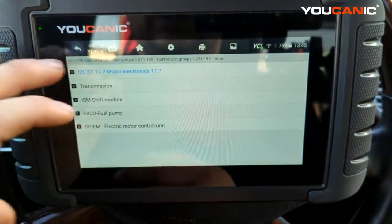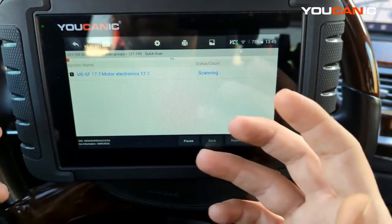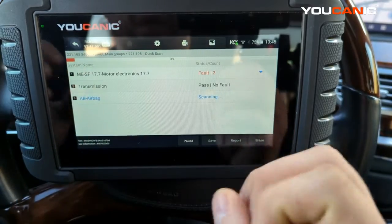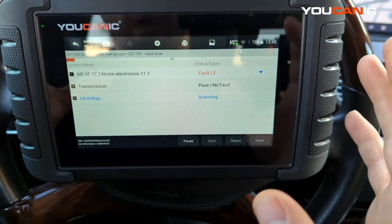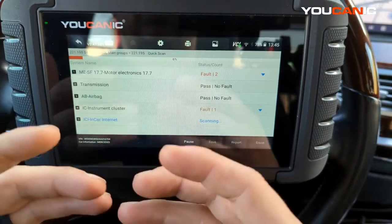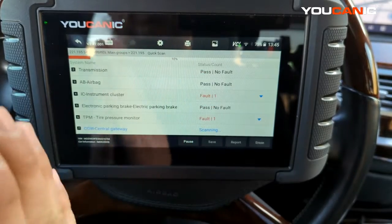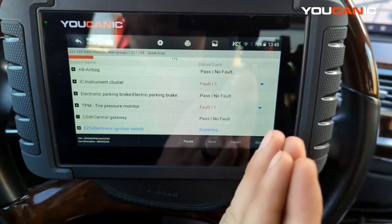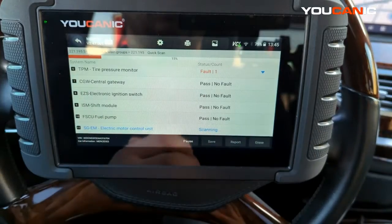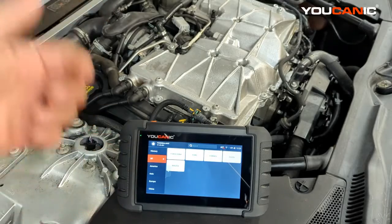You can also run a quick scan to look at the whole picture of the car and see what other codes are present. Basically, when trying to find an issue like a power balance or engine not running properly, computers on newer cars are very good at picking up problems — but not always. You might have to do some more manual work. Doing a power balance test can really help you narrow it down to which cylinder is not performing or contributing as much as the rest.